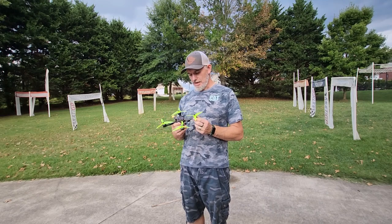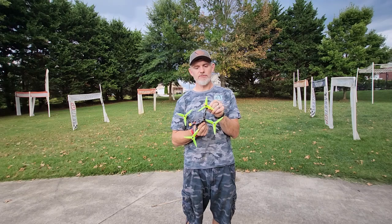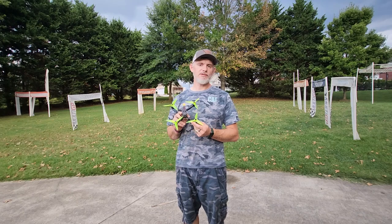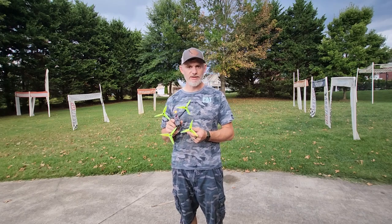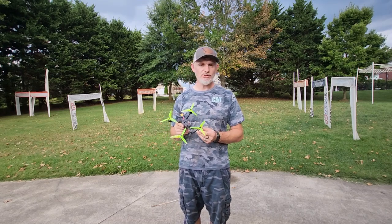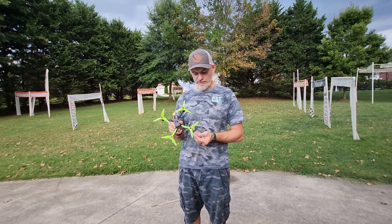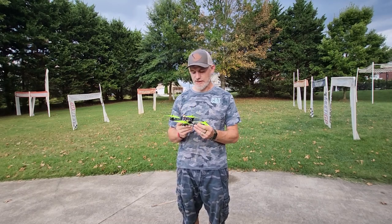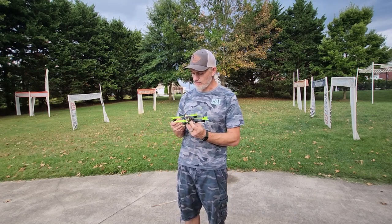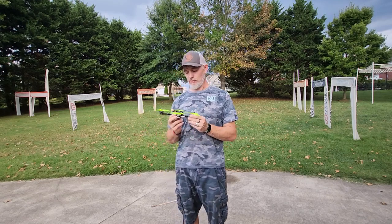The MR30 means the motor unplugs, so if I ever burn one out I can change it quickly with the MR30 connector. These Champion Edition motors are really fast and really powerful, so you have to watch it on the throttle. I use a throttle limit so we don't have any over-throttle or overshooting. I'm not the best racer, but a throttle cap is needed for these motors because they're really powerful.